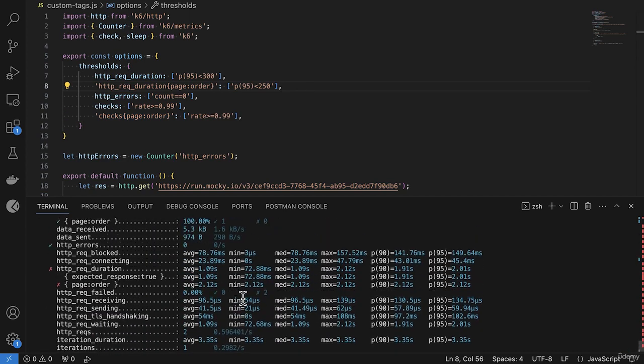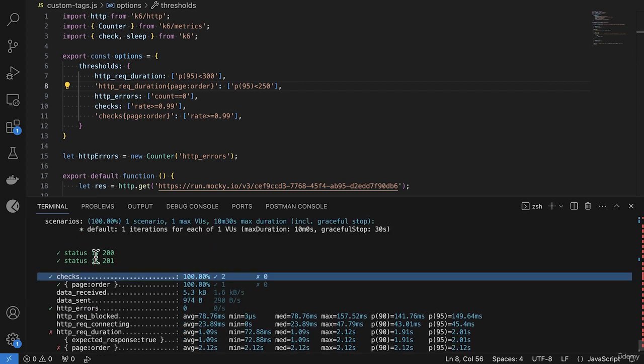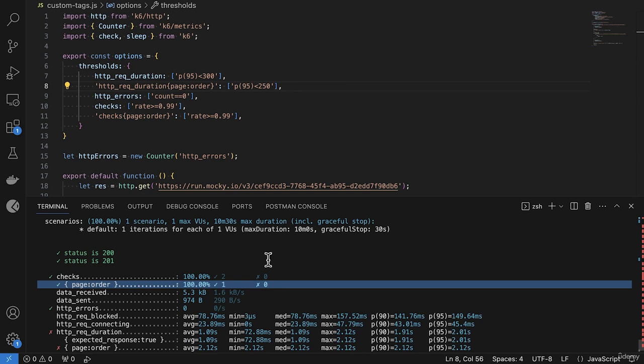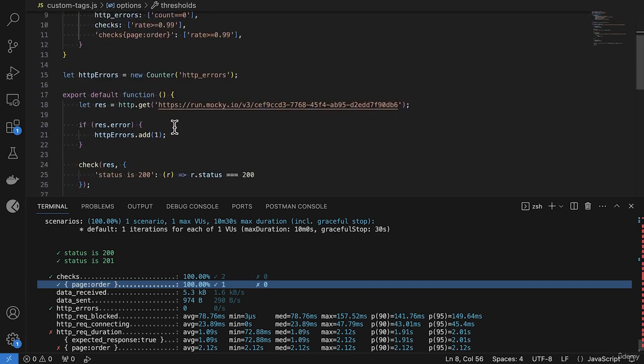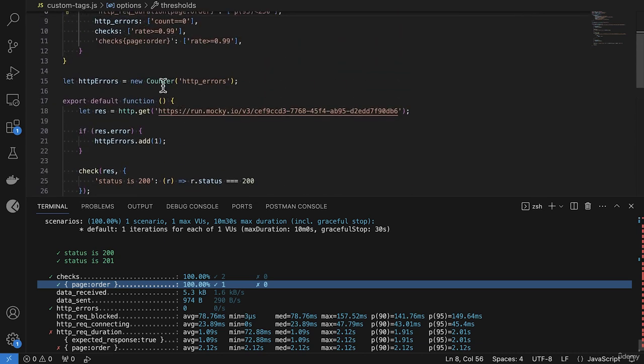Perfect. So if we're taking a look here at the checks, you will see here the checks are showing up. And it's also, again, super important here to check that we don't have zero value. So there was at least one check. We'll be able to see it here. It's 100%, so everything looks good. It means that the way we have set this filter and the way we have referenced this filter inside the thresholds is correct.